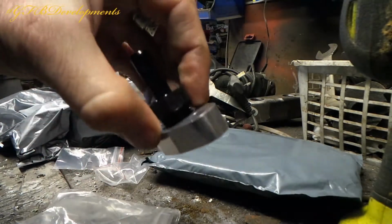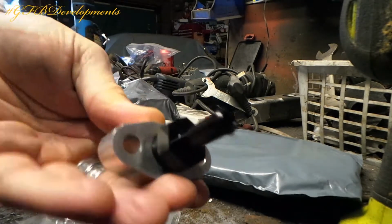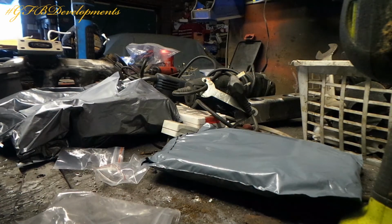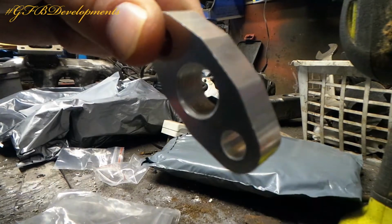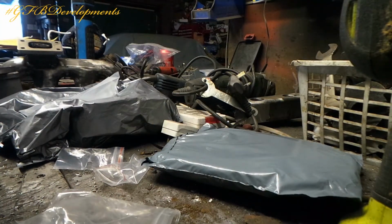Then on the other side, which I've just shown you, was that. Now that's the turbo drain, which again, similar sort of size. I could have gone a bit bigger to be fair, but I didn't need it. Now, that's got the same thread. Now that should be going fully down, but I have noticed that it only goes down halfway, which if it was a problem with the threads, as in if it was the wrong thread, it wouldn't even go down that far, but I don't know if the camera will make that out, to be honest. Let's just try. Yeah, it's not going to make it out. But yeah, the threads look like they just need the tap and die kit down them.